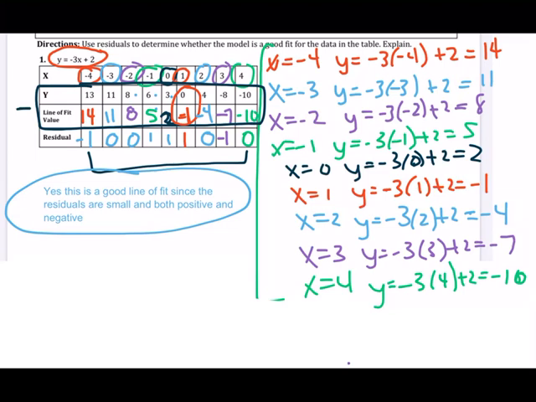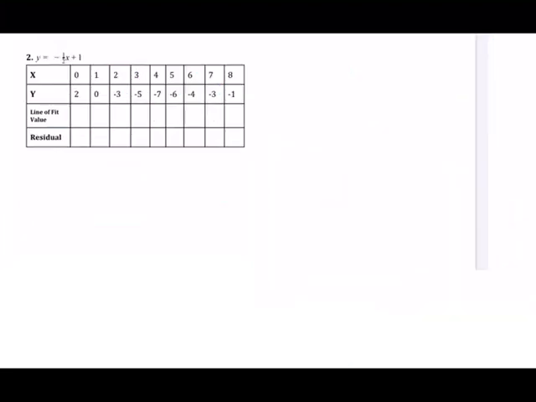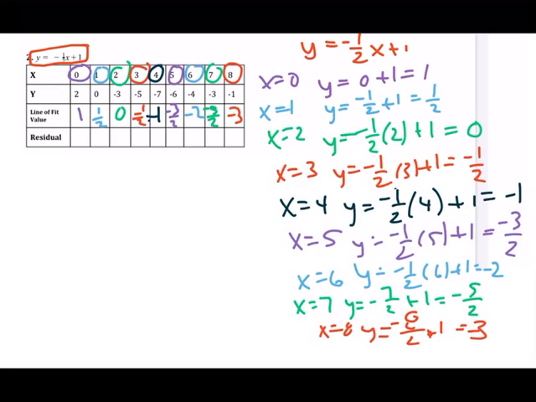All right, we're going to do the exact same process one more time. So the very first thing I want you to do is take this line of fit, that's what we're wondering about, and plug in each of your x values to find your line of fit y values. So go ahead and pause the video and do that. So here are the values filled into the table, and the work is off to the right. Feel free to pause the video, check over that work, and make sure you're getting the same values in your table that I got in my table.